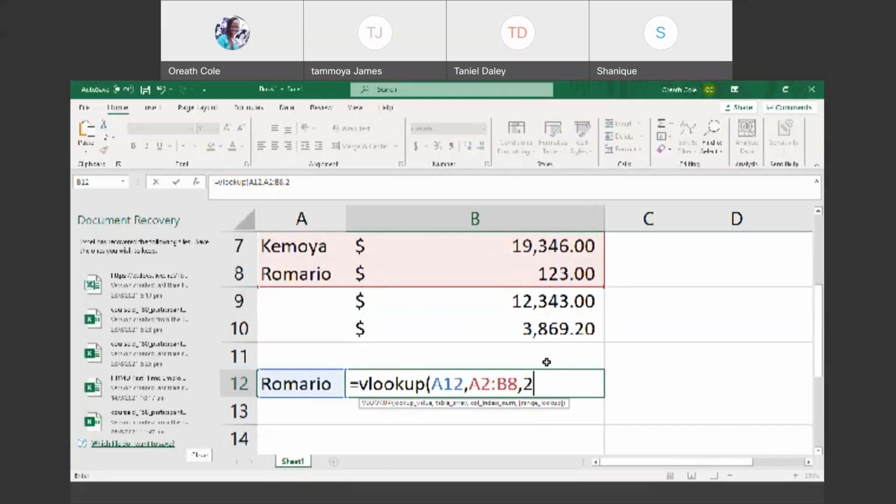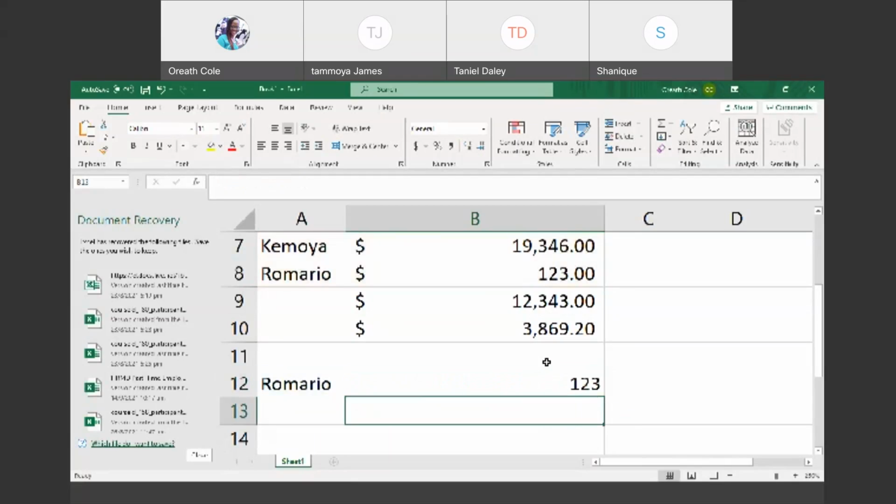It does not necessarily mean it applies for all of the formulas that you're doing, right? This is just for the VLOOKUP formula why we write the 2. All right, then what else comes after that? Comma, then false. Close the bracket and then enter. Excellent. To give it the exact figure.